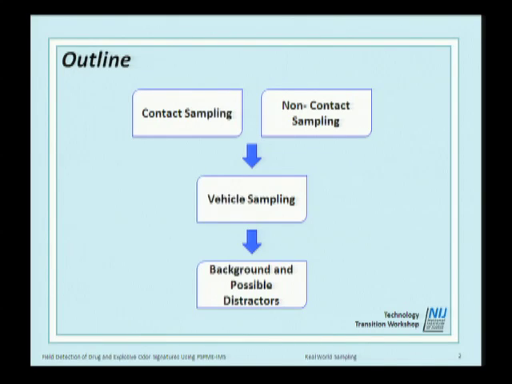I will present some sampling considerations as well as some recommendations for you when you are conducting this type of sample. The outline of this presentation is as follows. Yesterday, in my lecture, we covered contact sampling and non-contact sampling briefly, but in this lecture, we'll go more into depth on both types of sampling. Then we will apply each type of sampling to the screening of vehicles, and show you in what scenarios to use each one.